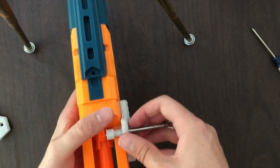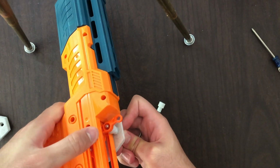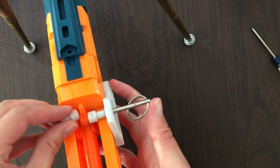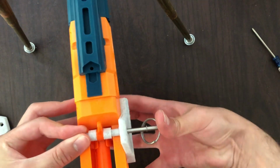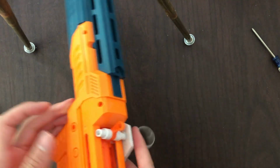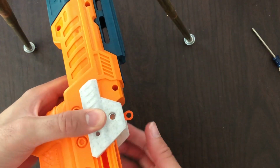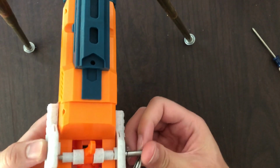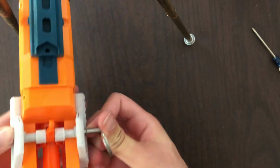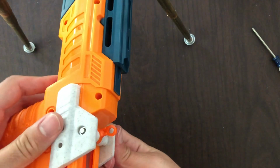And then we're gonna put this along the shell, and we're gonna get it through the first bolt area, right? So you can see it sticking out right there, just like this. We're gonna take the other side of our bolt and just get it there and keep pushing through these pieces until it's sticking out there. And then lastly, we're going to take the other side of our slide, make sure that's all lined up properly. And you probably can't see this, but I'm going to get it to a point where you can. There you go. So you can see it's in there. I'm just going to keep pushing. There we go. So you can see that there.